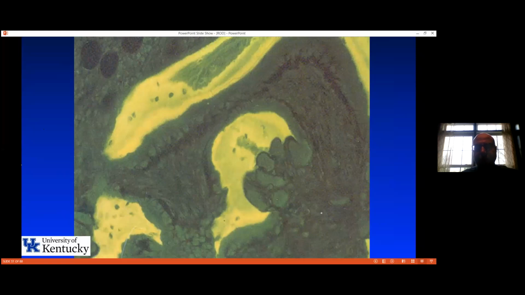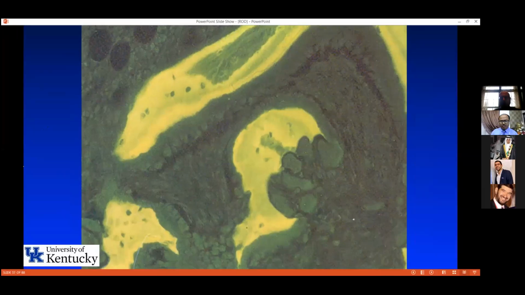We give 2 days of the microcycline, then 10 days off. So the first is the first label for 2 days. Then you give 10 days off, then 4 days of tetra. Then we do the bone biopsy, and this gives us this double labeling. Here there is no double labeling.